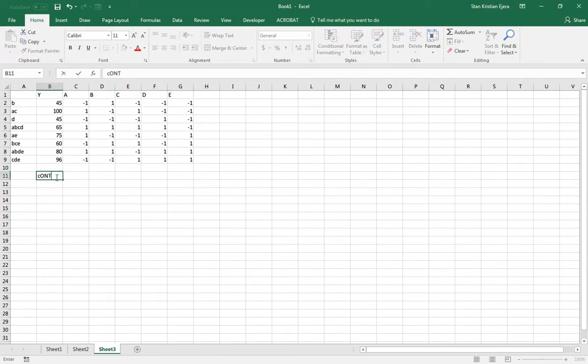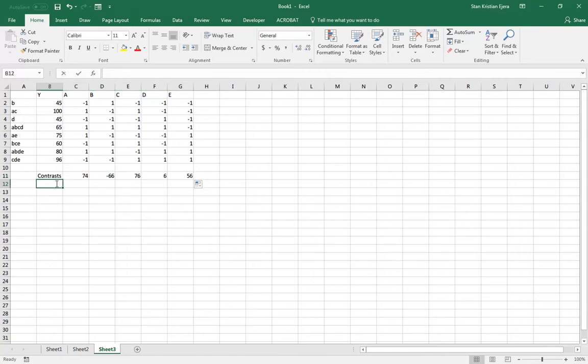After replacing that, we write contrast. The contrast is just equal to the sum product of this array multiplied by this array. Now, we want to be able to just drag this function across this row, right? So we don't want the response variable to move, so we place a $ sign on all of the letters and numbers. That's $B$2, $B$9. Then C2 and C9, since we're dragging, we want this red column here to move as we drag the formula across this row, so we just leave it as is. We have that one. Then let's drag it to the right.